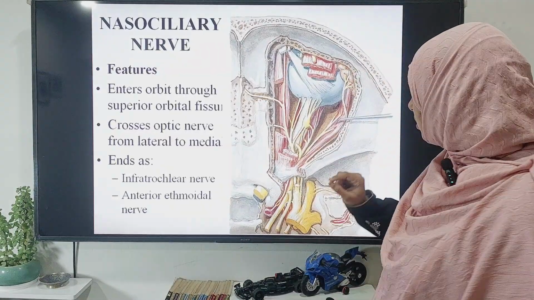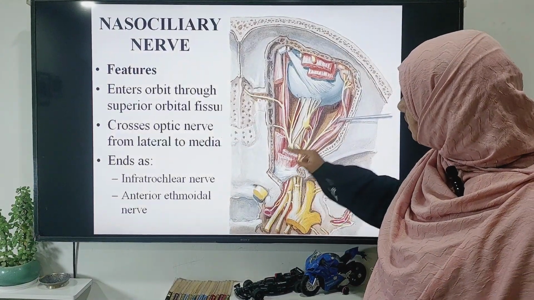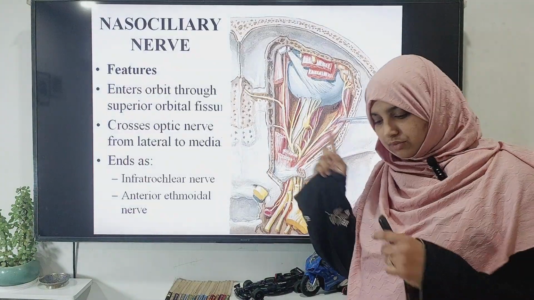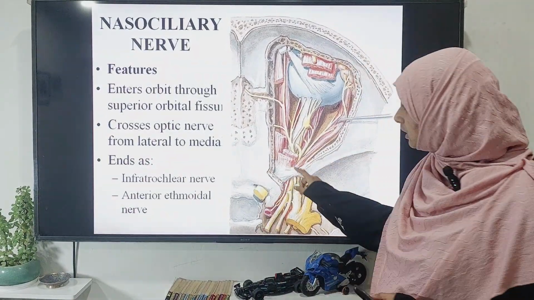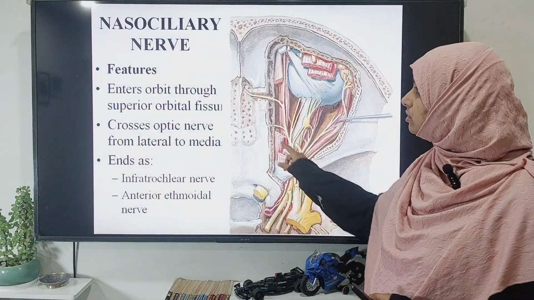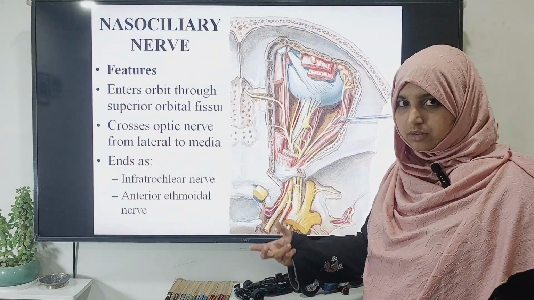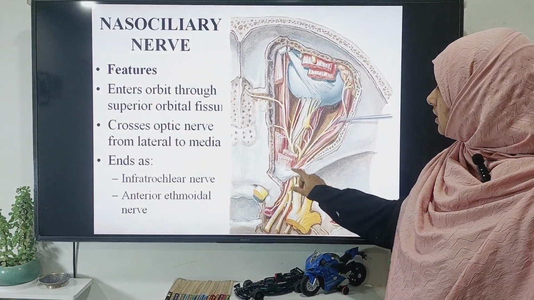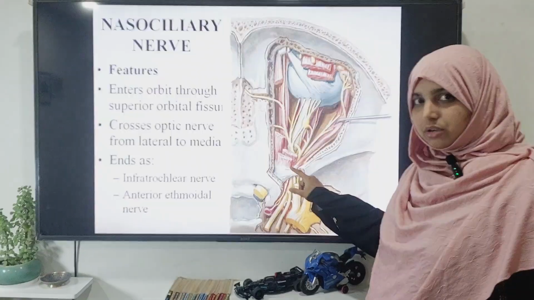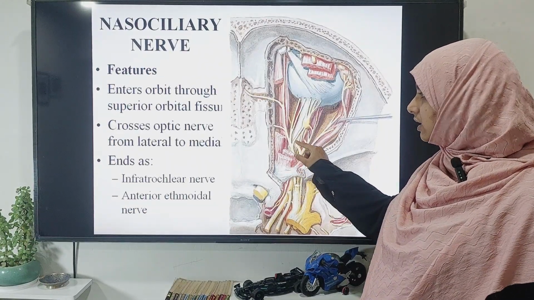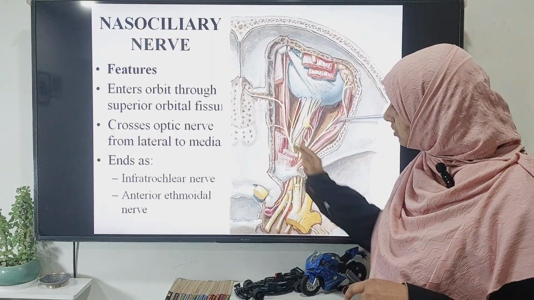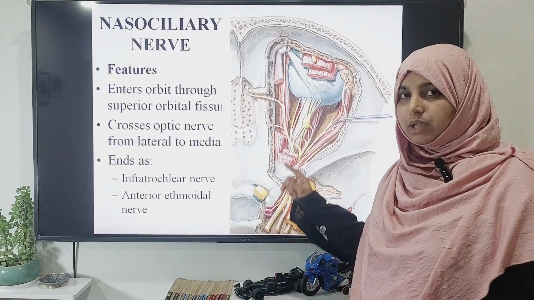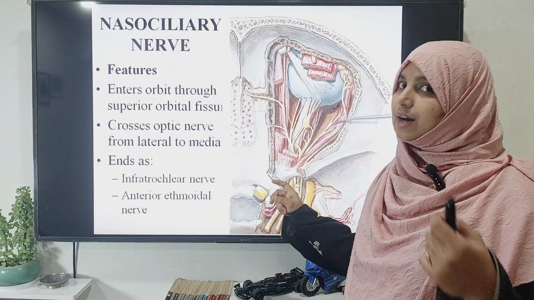Okay. So for that you just have to cut the two muscles, because the rest of the two guys were lying on a superficial plane, but this one is going to lie a little bit deeper. Okay, because it has to supply different muscles. So here we can see below this levator palpebrae superioris and superior oblique, and just above the optic nerve, the nasociliary nerve is going to cross from the lateral aspect to the medial aspect, similar to the ophthalmic artery.